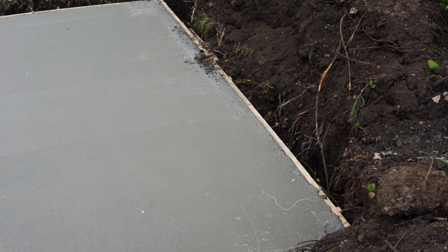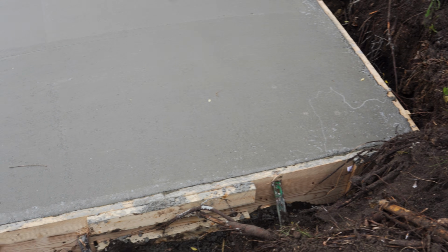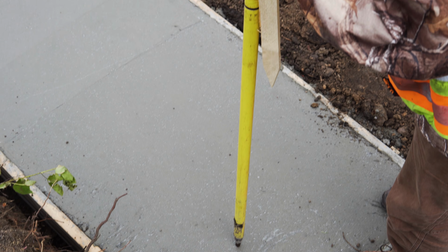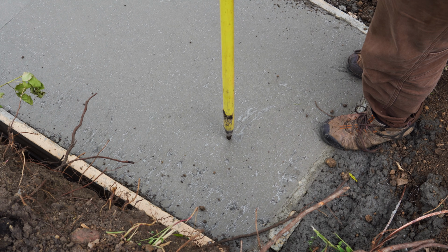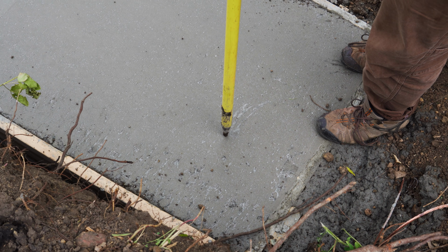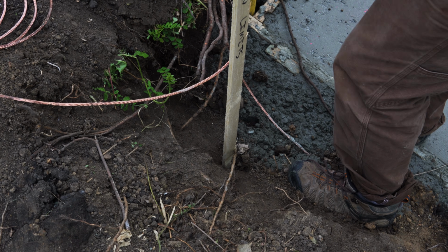You'll notice a couple of shims we had to put in on the side there. The concrete weight pushed out on our forms in a couple spots where it didn't anchor quite as nice as we needed to. So we ended up having to shove a couple of wedges in there to prevent the forms from bowing out. But obviously it's just footings, so it didn't make too big of a difference. Ultimately this whole footing system got covered up with dirt and landscaping, never to be seen again.